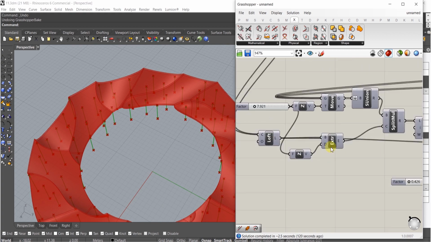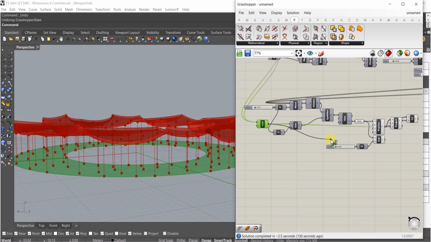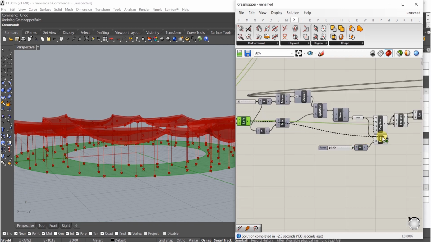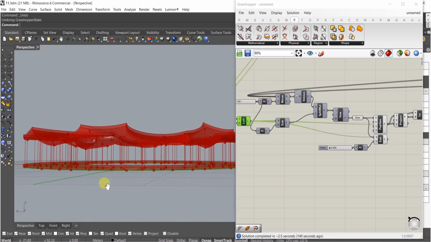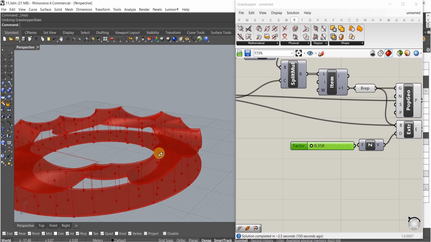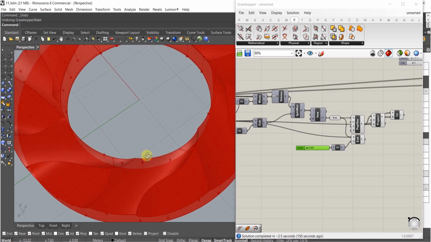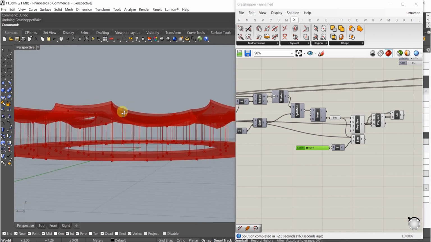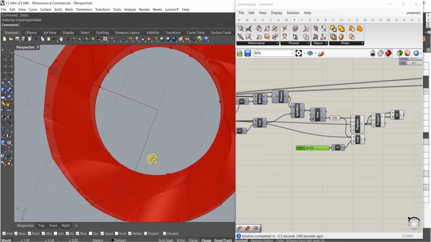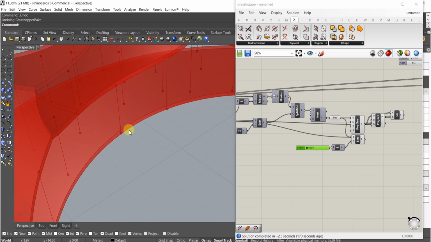Then I'm just going to turn on our loft again, just so we can see where it's going. In our loft, we can actually extrude the same distance as the roof structure. Might make that just a little bit smaller. Can't really notice, so 2.35. I can't really notice, but that's fine. And then that's looking pretty cool. I'm kind of unsure about some of these columns that are hitting on the inside here.